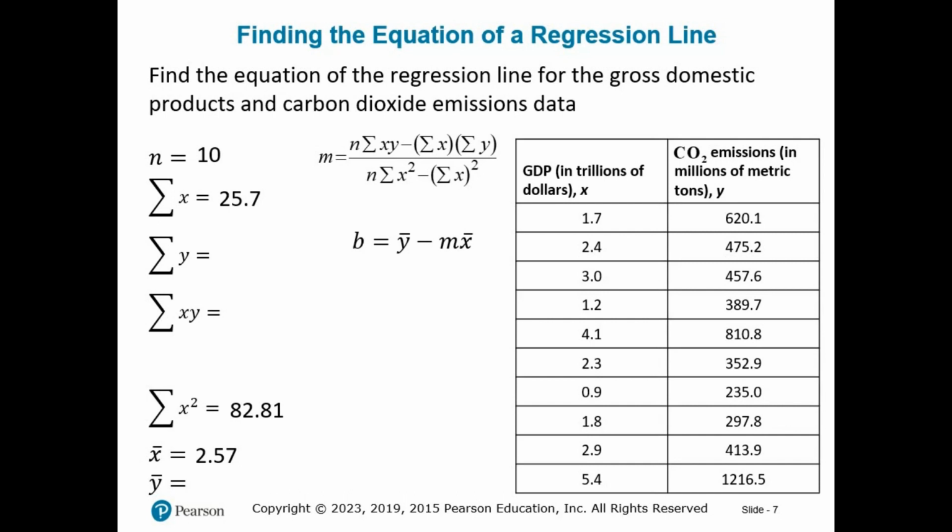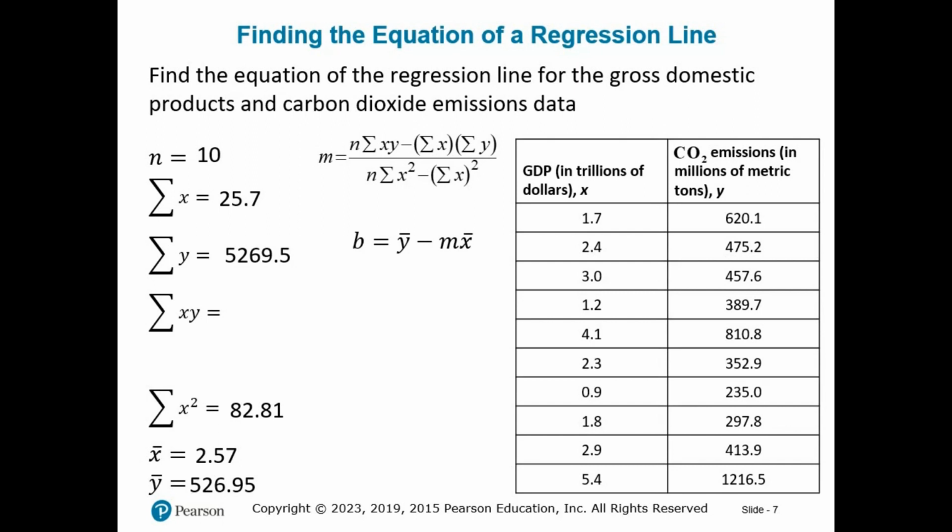You may have to choose from lists, or you may need to press the second button and a number on your keypad associated with a list, like second 4 for L4, then press enter as many times as needed to calculate. Now we look at our results for this list. We don't need as many of the results for this one. The sum of the Y's is 5269.5, and Y bar is 526.95.